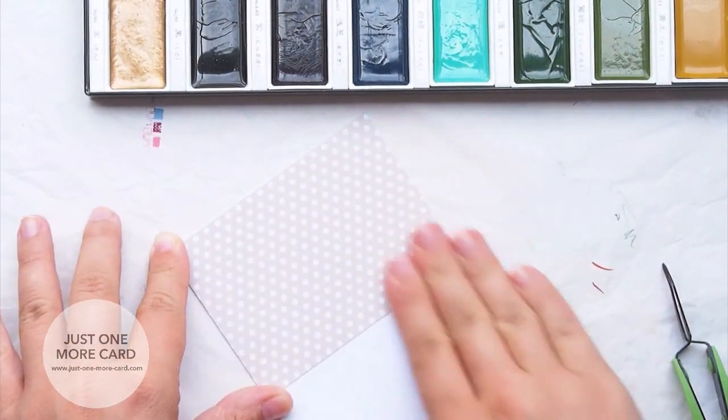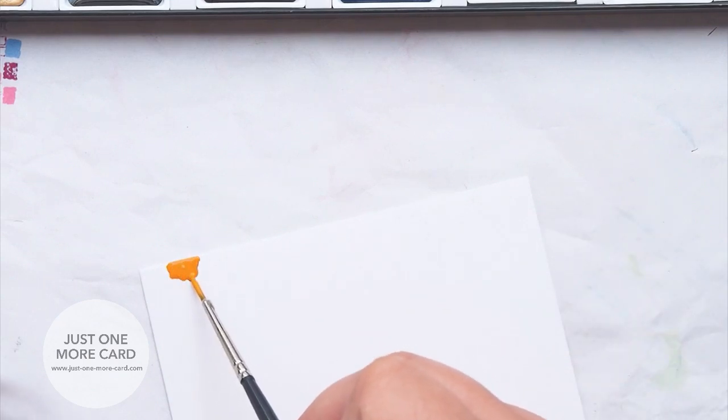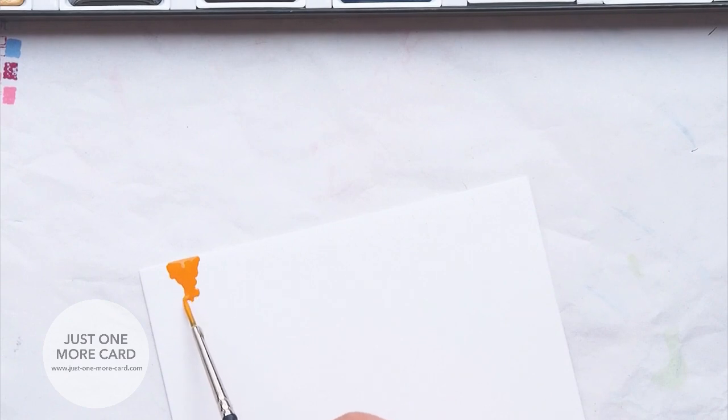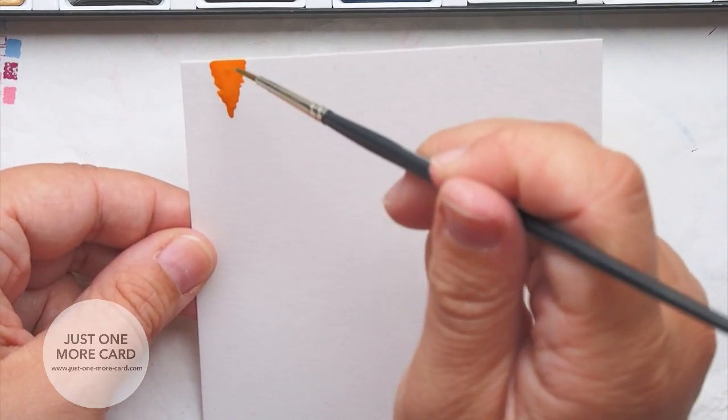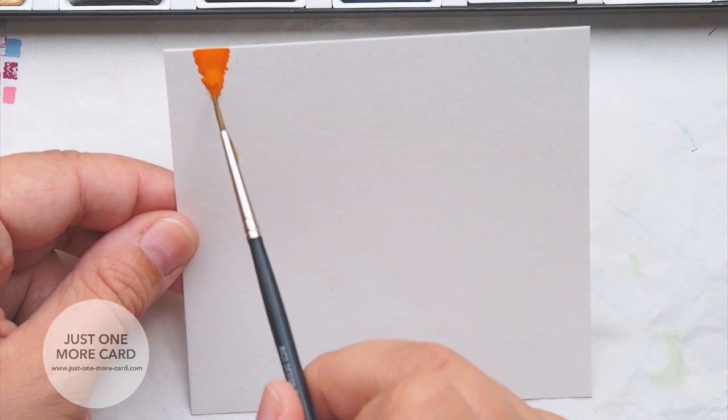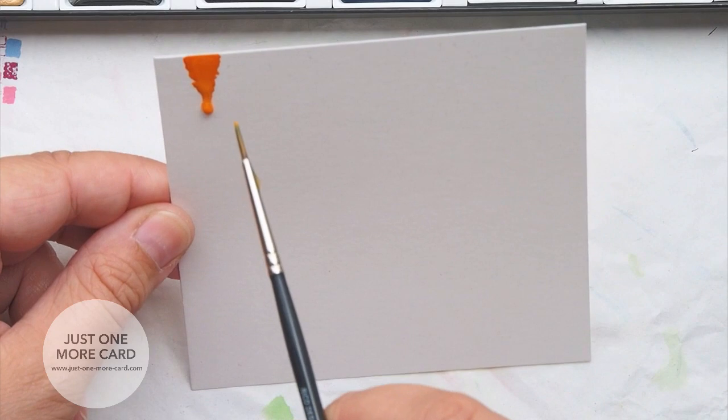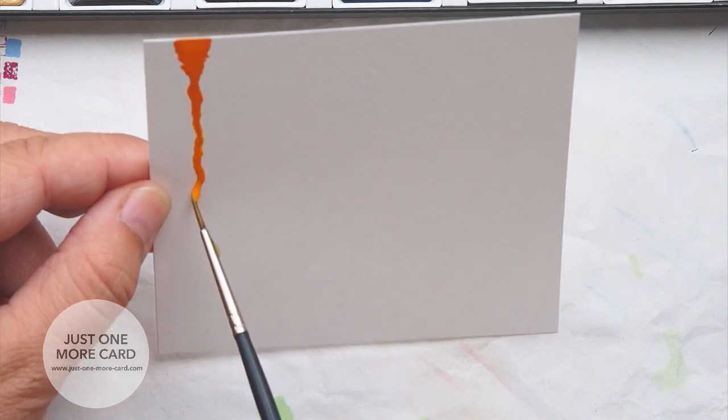Now for the dripping part, I thought I would be smart. So I am basically putting on some color where the paintbrush is going to go so it looks like the color is dripping from the paintbrush onto the paper. I'm using very concentrated color and then I'm coming back and adding water to this puddle of color in the hopes to make it run like drip. I'm shaking this and tilting this and it's not dripping. Adding more water and it's not dripping. It worked when I tried this out, but it didn't work. So I just dipped my paintbrush in there very carefully and then I'm just dragging down this goblet of color down the paper.